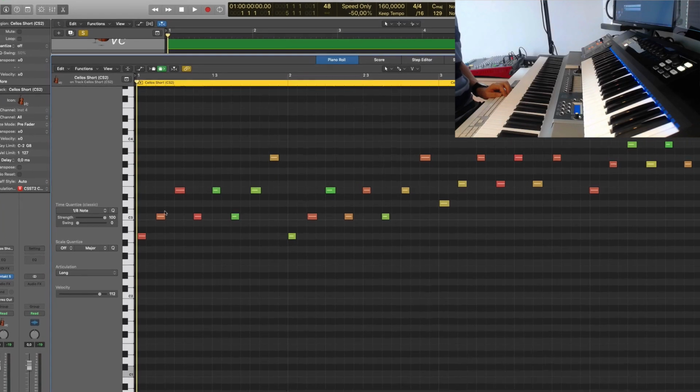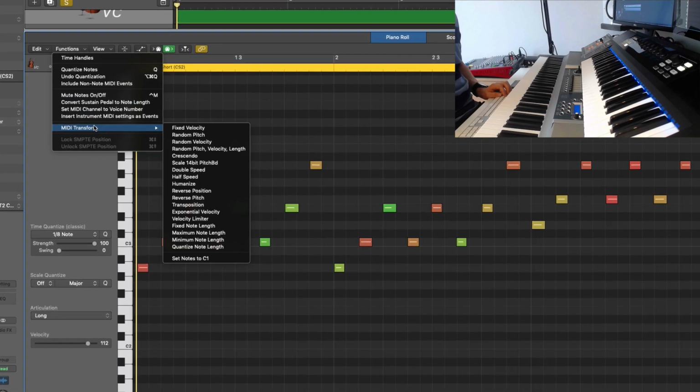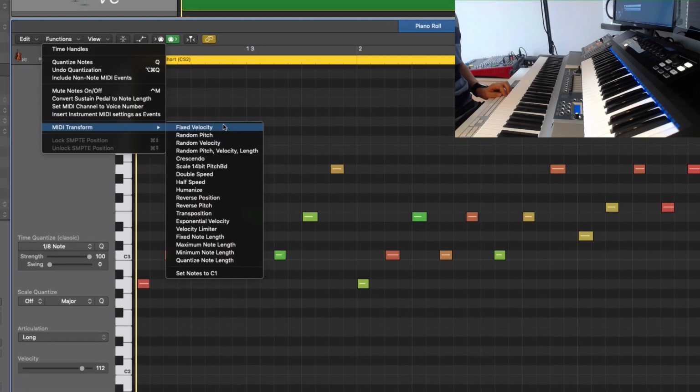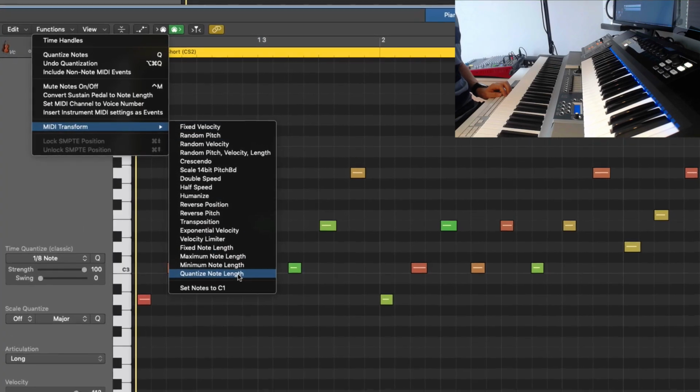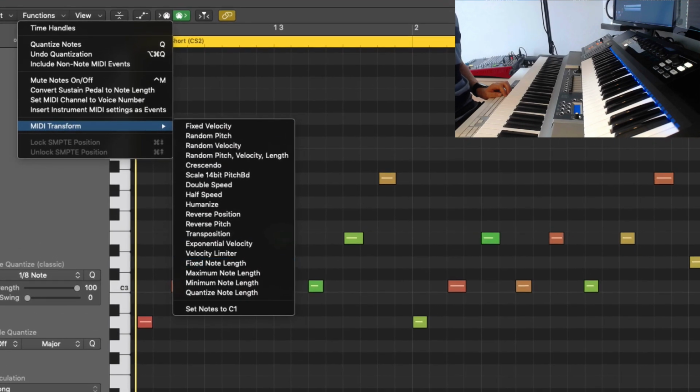So I recommend that you record a clip or write in some notes and then go into functions, MIDI transform, and try all of these different settings so that you learn what they actually perform. And then when you become familiar with using MIDI transform, I also recommend creating your own custom ones, which will be stored here.